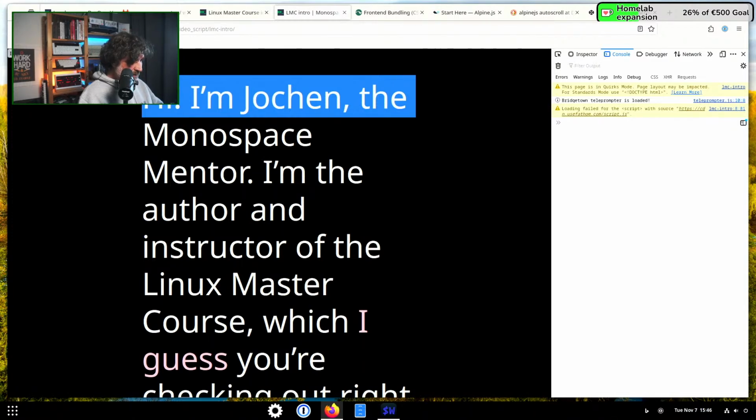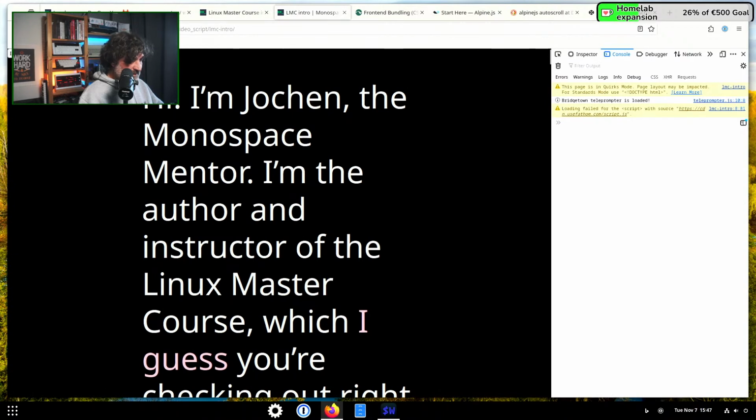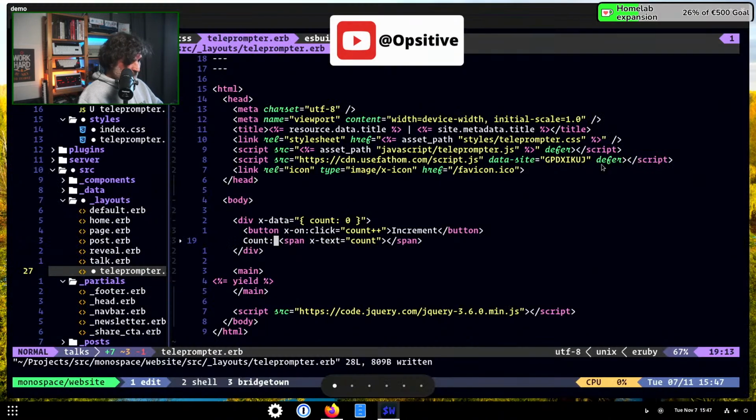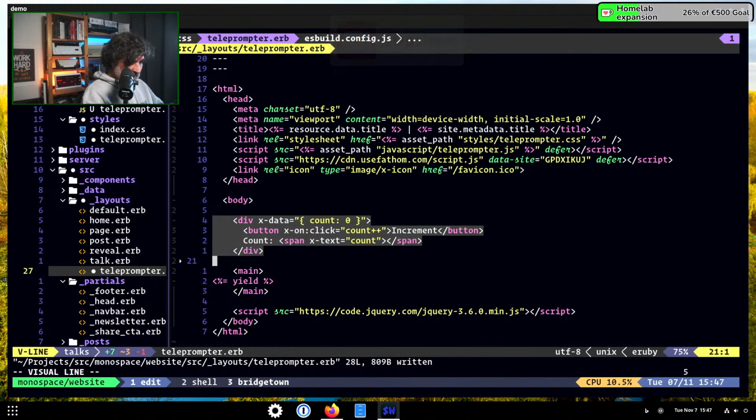So Alpine does work. That's good. Because I was a little bit concerned because the way I included Alpine was left over from something else. I'm not even sure if I have active JavaScript anywhere on the website. So that was a leftover, and I was concerned that it wouldn't even work in the first place. But it does. Okay. I'm better than I'm giving myself credit for.